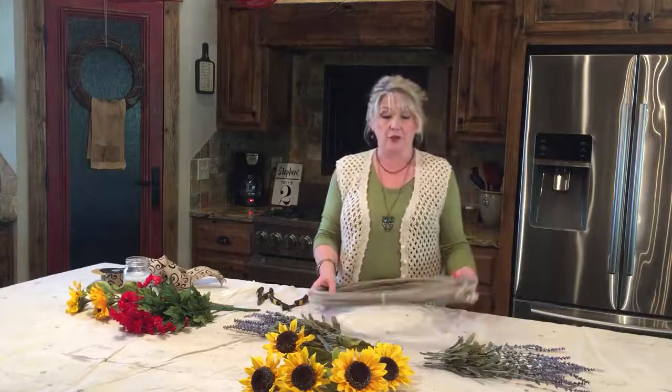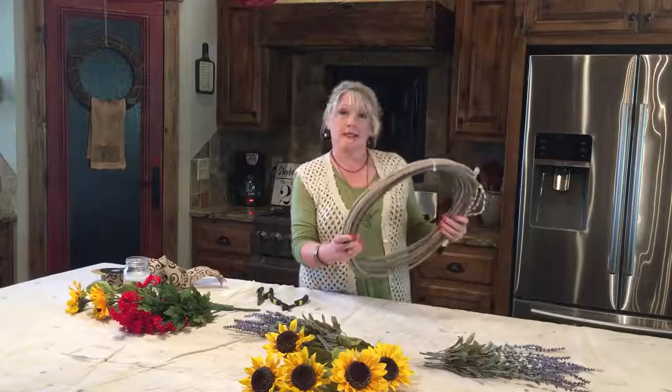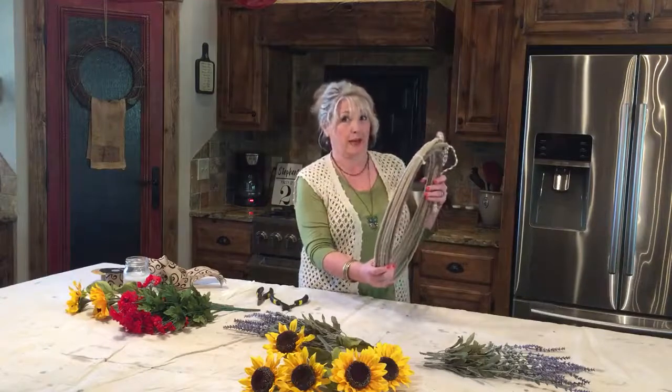Now, I'm not using a garden hose. I'm going to be using actually a rope. Yeah, it's a lariat rope. Because I didn't have an old garden hose laying around that I could use to show you guys, but I did have this rope on hand.